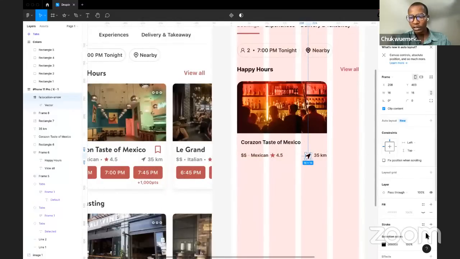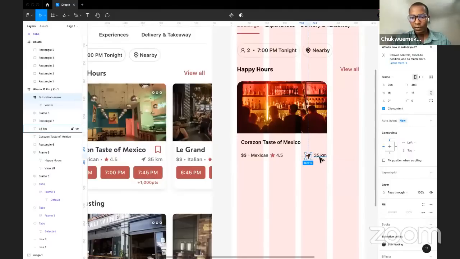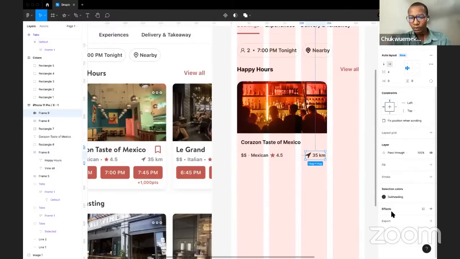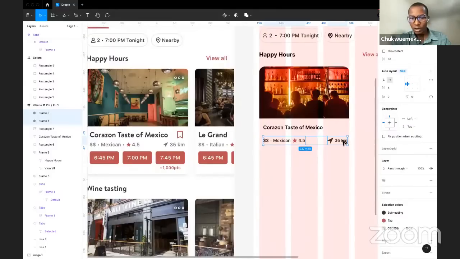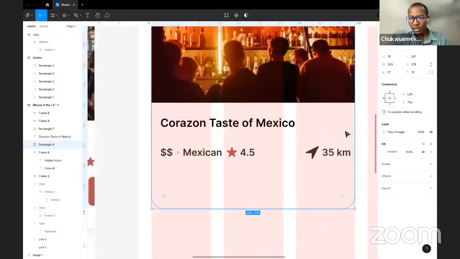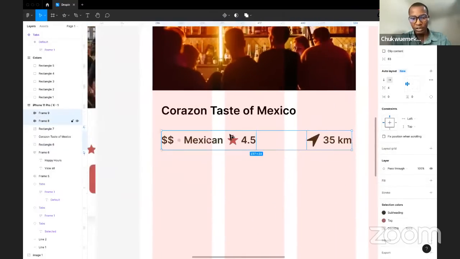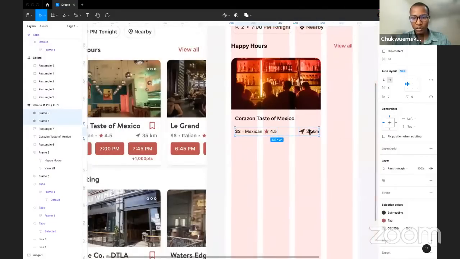So I have this, and I'll select this. Select both, make auto layout. I'll use 4. I'll select both, and so this is a line. I want it to have distance between them, although we can still change it once we do the auto layout.